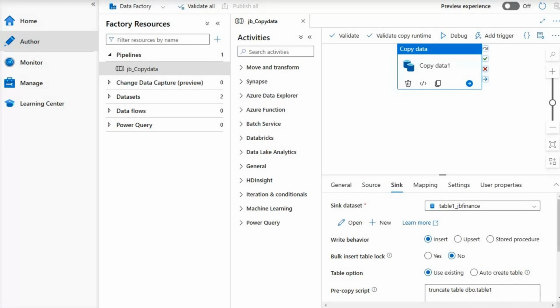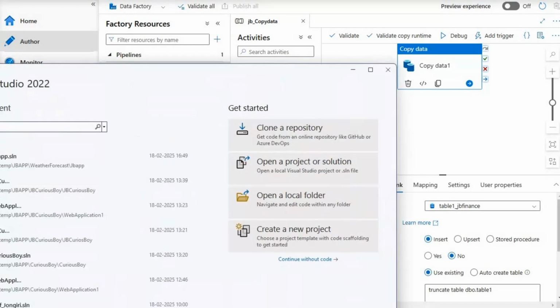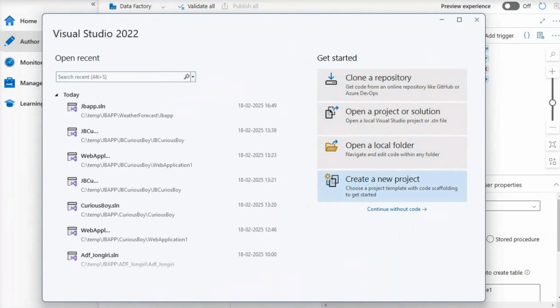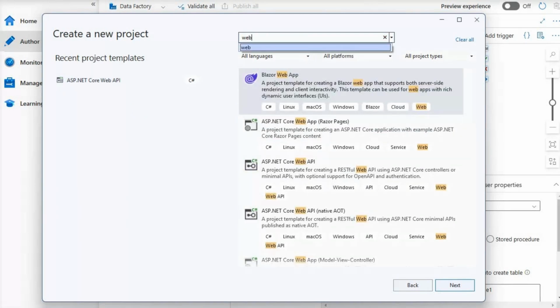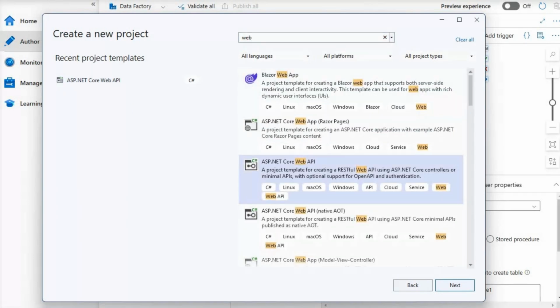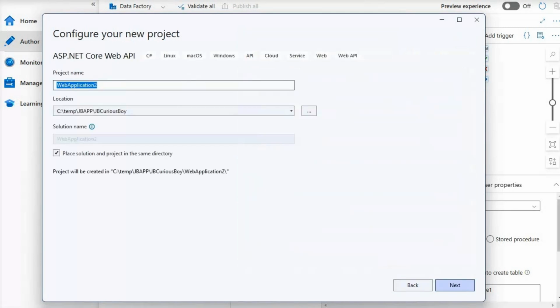Now, let's open Visual Studio. Let's click on create a new project here, and then search for web here, and then select ASP.NET Core Web API. Click on next.